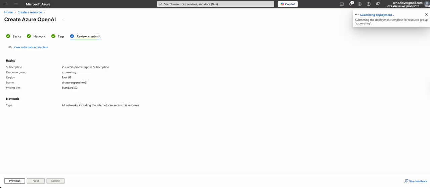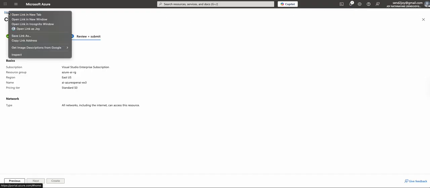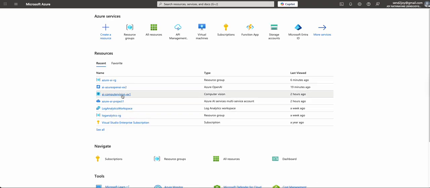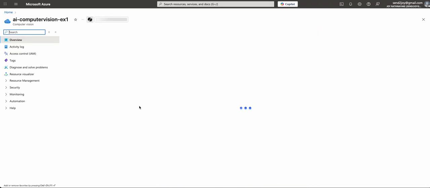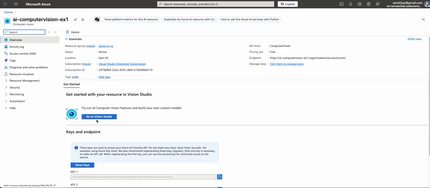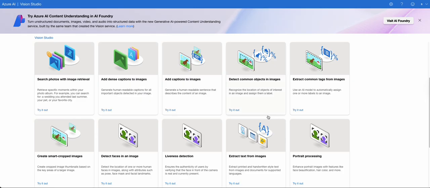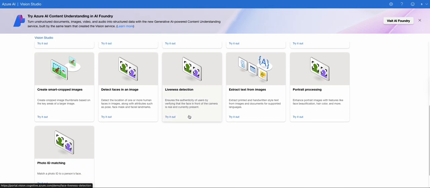I think you remember in my previous video, we talked about computer vision, and when we created a computer vision resource and wanted to test it, to explore the capabilities, we had to go to this portal called Vision Studio. When you click this, it will take you to a completely different portal where you have a bunch of options to try different use cases.